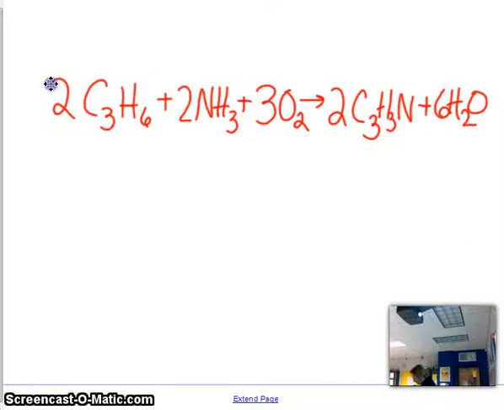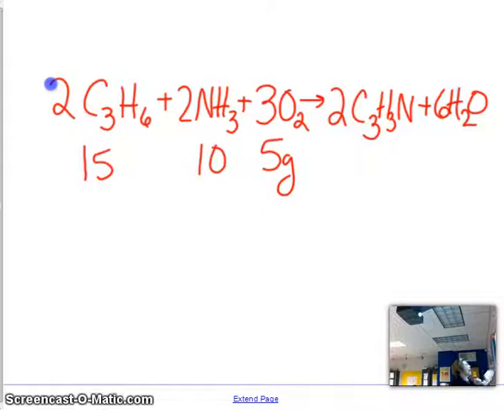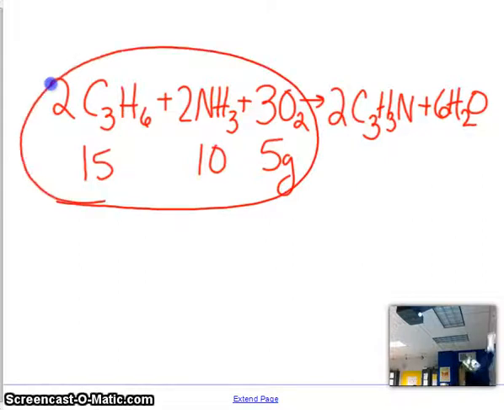Okay. If 15 grams of this, oh boy, this is the problem, and 10 grams of this, and 5 grams of this are reacted. You are given amounts of more than one reactant. This is a limiting reagent problem. That is the key. When you're given masses or whatever amounts of more than one reactant, it's limiting reagent. What mass of a silicate can be produced assuming 100% yield?